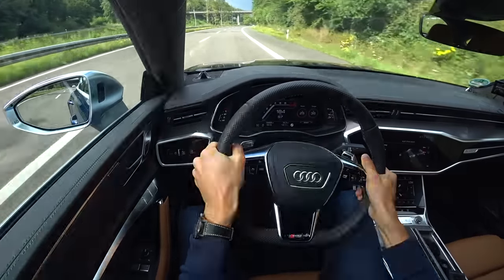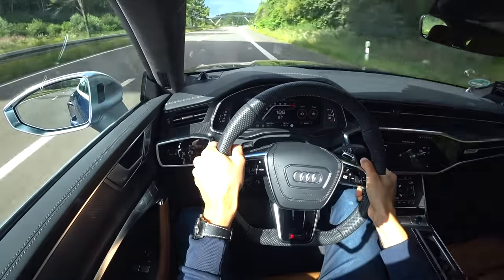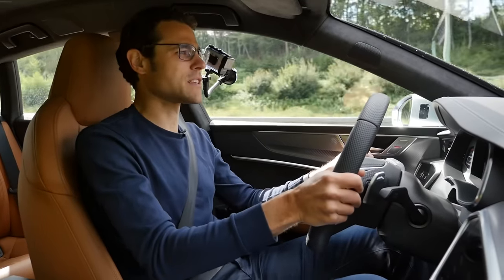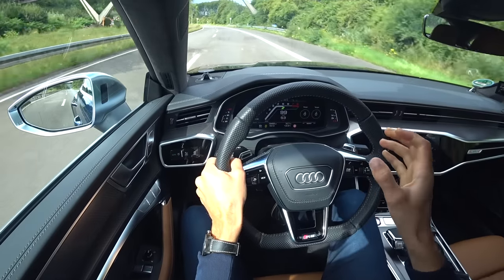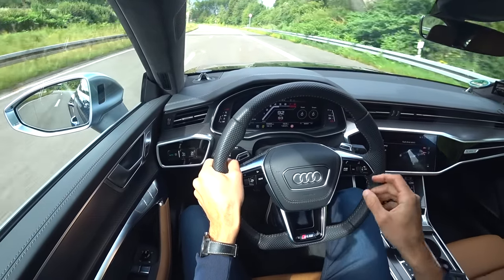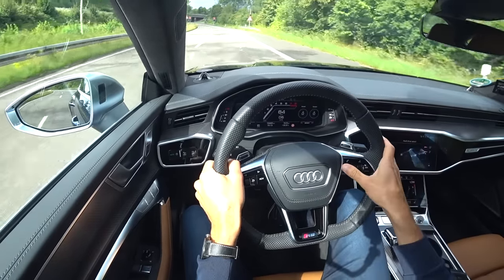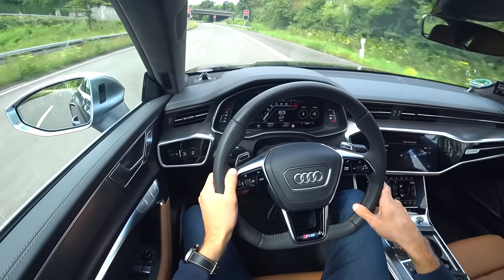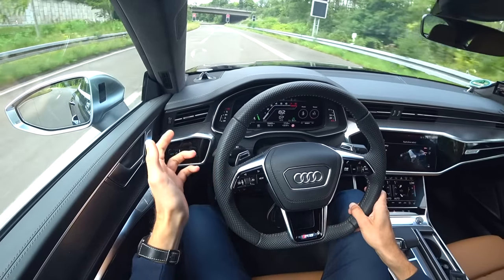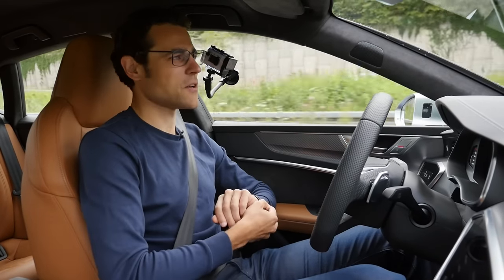I'm already feeling like being on Nürburgring Nordschleife here, and I mean, driving 200 kilometers an hour with this car feels like nothing. Now, hard on the brakes from 200 to 100, it wasn't even so hard on the brakes, but so precise, so good in the control. Then at any time you can release this RS mode here directly on the steering wheel, don't have to do anything in the menu. Going a little bit calmer, setting the cruise control, setting the driver assist, and yeah, let's relax here on the motorway.